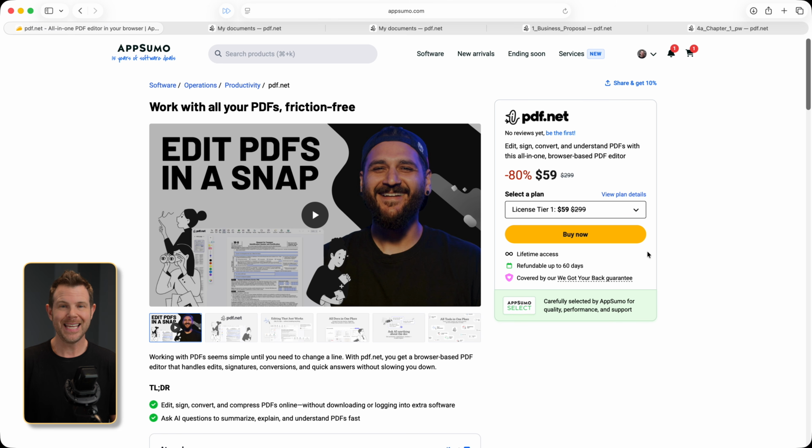All right, that's PDF.net. I think this is a great application, wonderful user interface, very intuitive to use, and solves some real problems. Now, I'm not going to lie, I'm still going to use Preview. It's on my Apple devices. I use mostly Apple throughout my life, and I know how to use Preview pretty well, but there's some things it just can't do, and that's why I'm going to keep PDF.net in my tool belt.